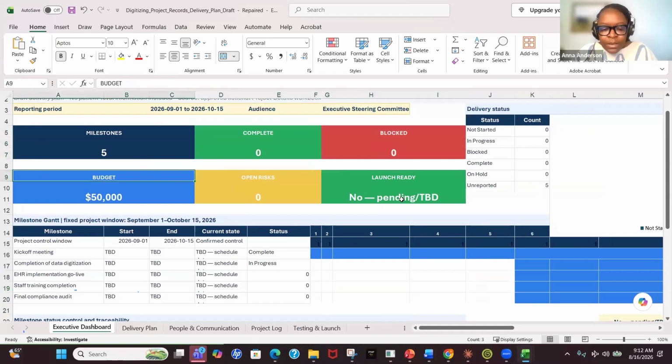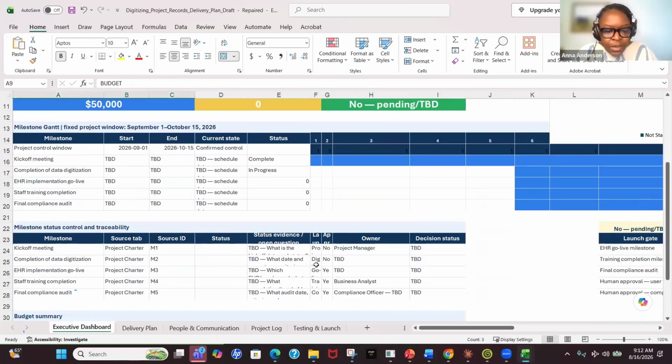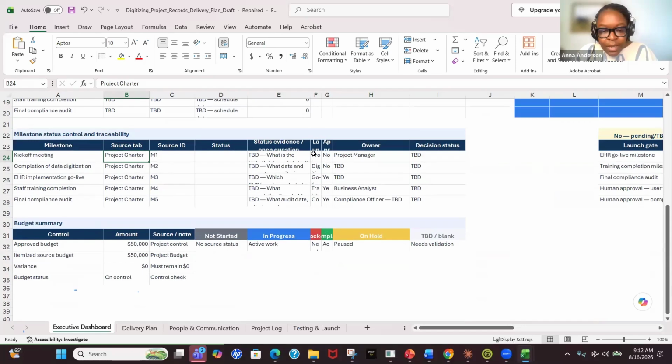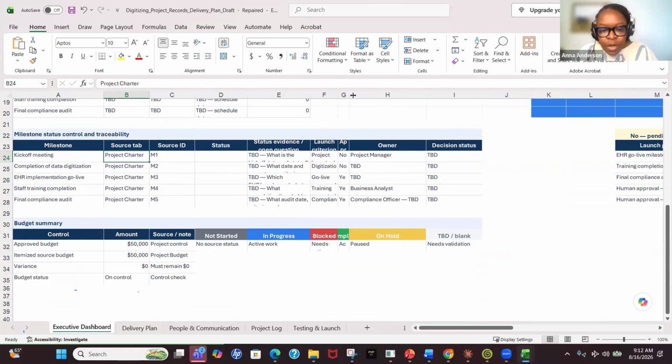We want it interactive and stuff. These are the milestones again. So we can check and see where we are at with it. For example, this is the first milestone. This is the budget summary and stuff like that, and where we are to the summary. So you can always just expand some of this so that you can see.